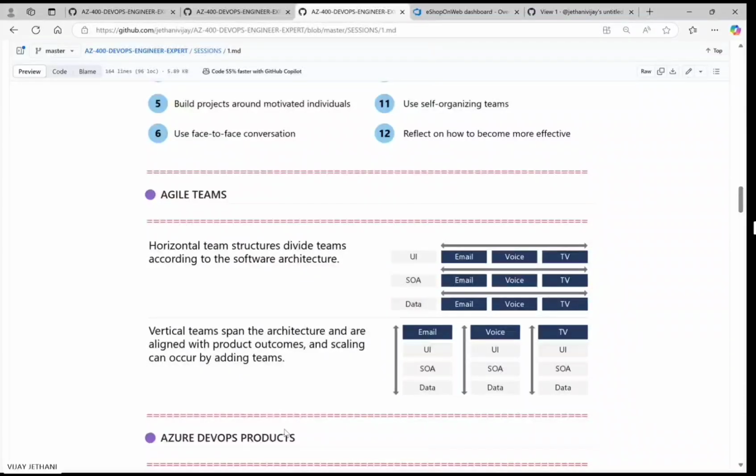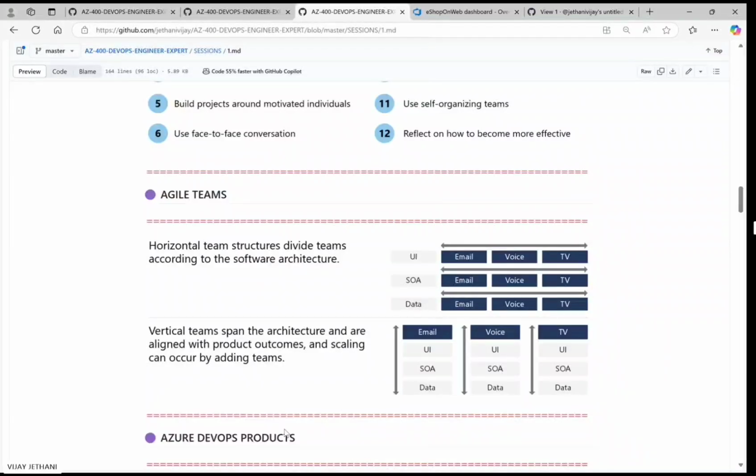Similarly, end-to-end quality is what matters. It doesn't matter if UI is able to deliver 100% while SOA is only able to deliver 75%. That doesn't make sense, because once the product is released, it is going to be measured overall. The customer does not know UI versus SOA versus data.